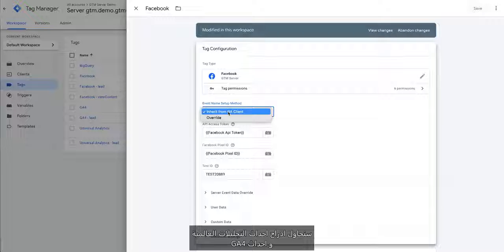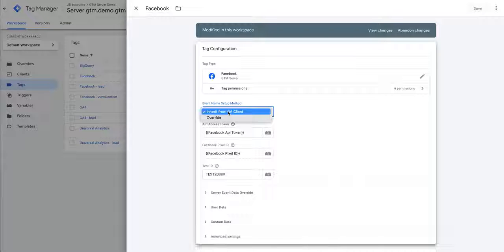We will try to map Universal Analytics and GA4 events to standard Facebook events. If we are not able to match it to standard Facebook events, we will add it as a custom event.